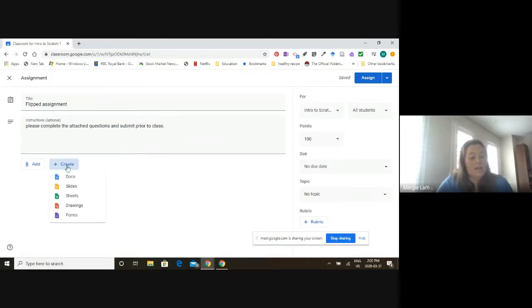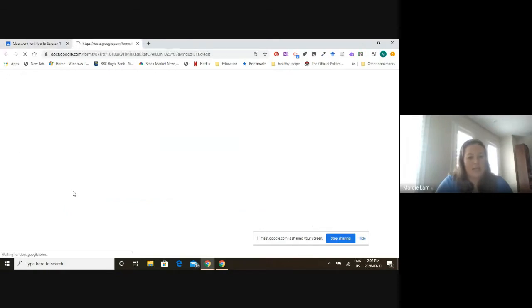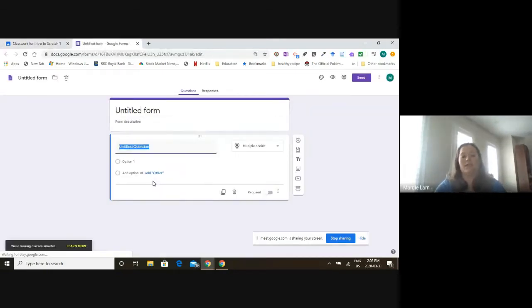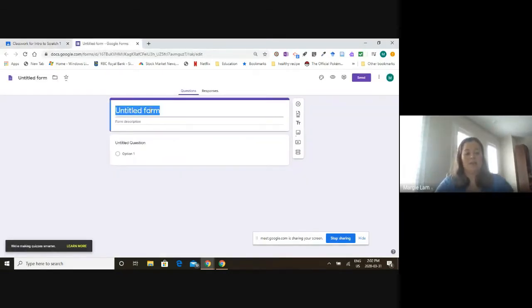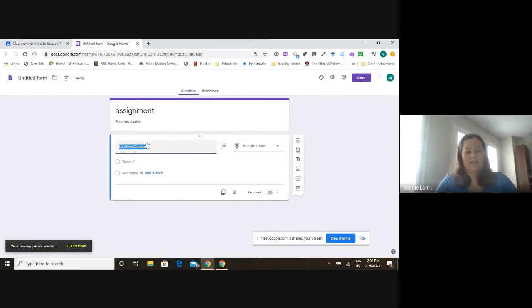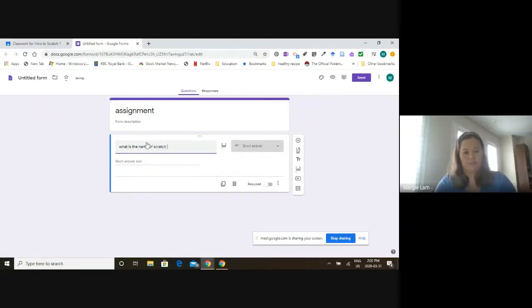And then the other option is you could actually create. Let's say I knew what kind of questions I want, but I haven't created the document. I could go right into Forms and create that right here. It brings me into Forms, and I can start typing out my assignment details here. I want to ask maybe one question: what is the name of a Scratch character?